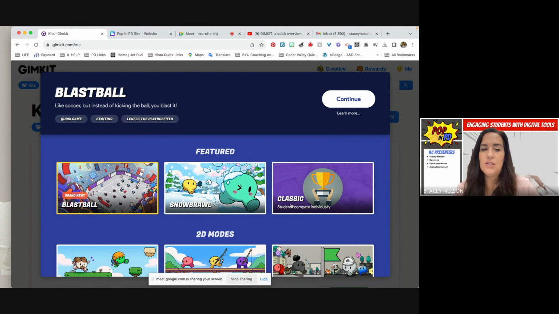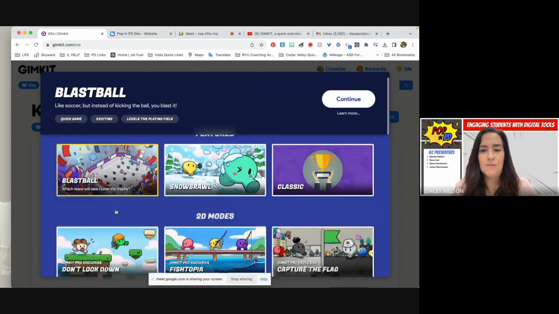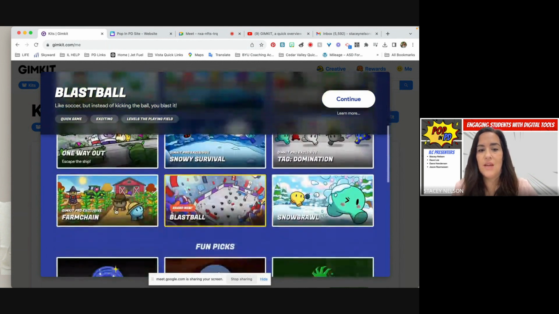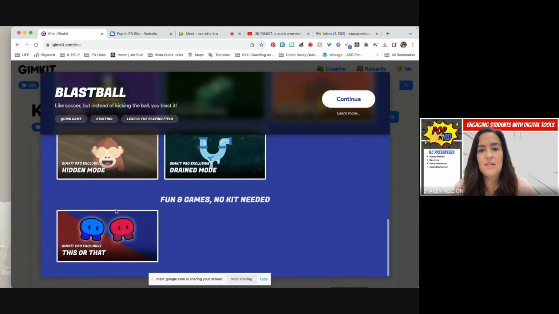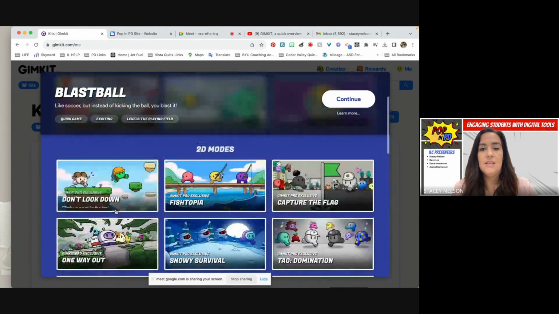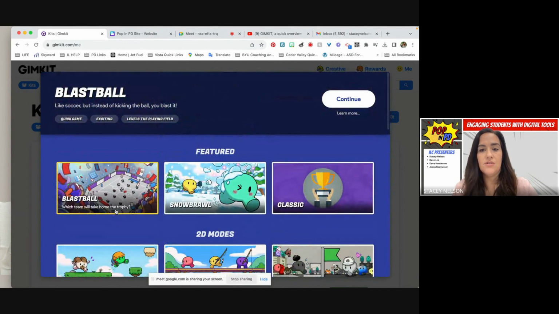So a couple of things I want to share with you guys. So this is some of the options for games. Notice there's just tons of games on here. And every teacher kind of has their favorite. Some reasons that I know teachers are using Gimkit: I have a teacher at Vista and she's using them for a starter. She puts up a starter Gimkit as kids come in, they get signed in, and the first 5 minutes of class, she launches a Gimkit.